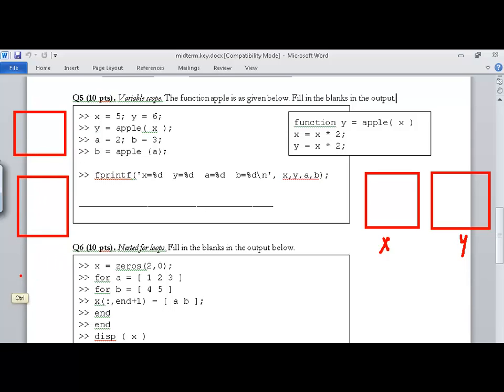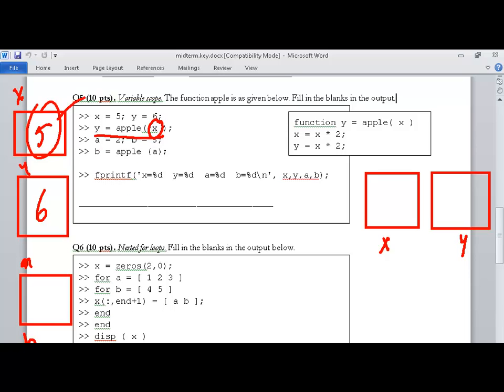And then also a and b. So this is x, y, a, b. Initially, x was equal to 5, so let's store 5, and y equals 6. And now I'm calling the apple function with the value of x being taken and copied into the function's variable x. So now the function's variable x contains 5.